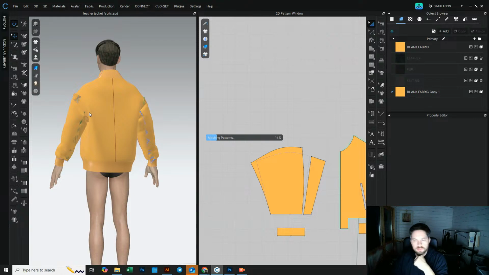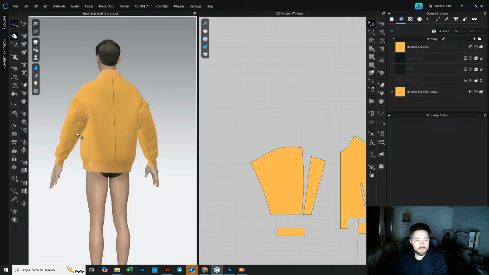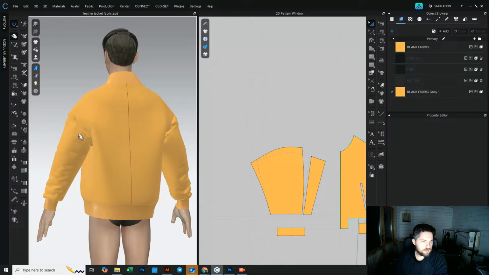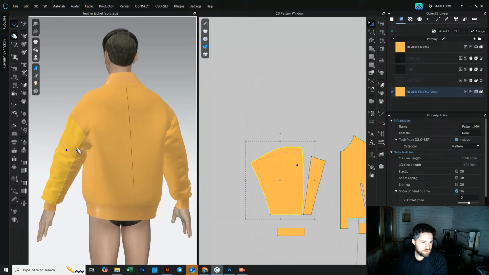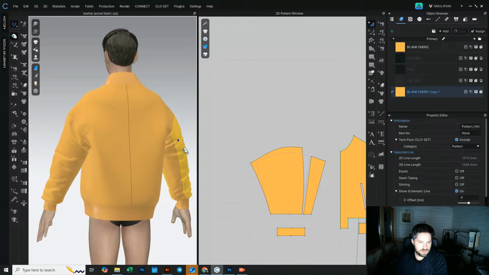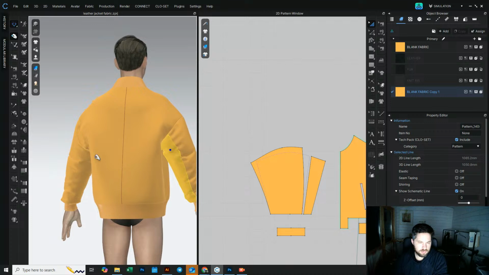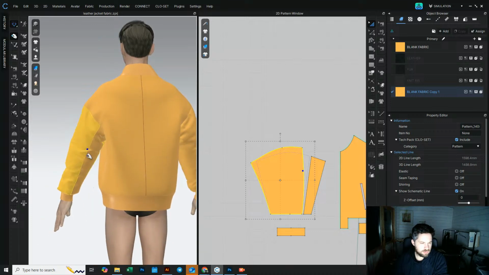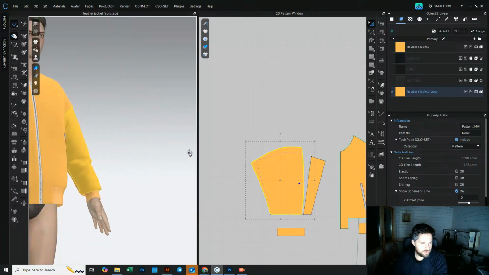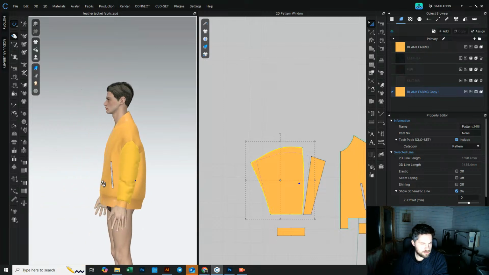And that creates that volume on the back. Okay. Move all this down. That gives you that little bit there, but once we get the puckering and everything in, that would be much, much better.